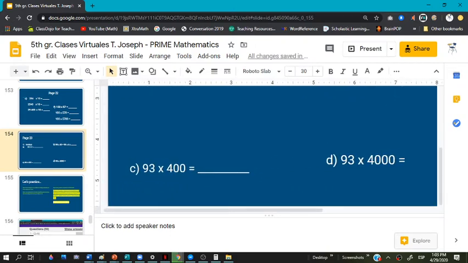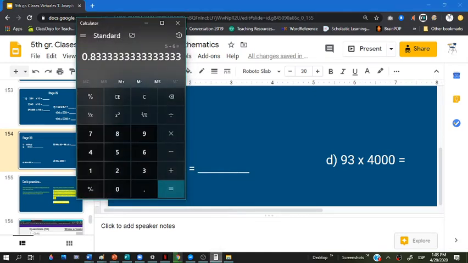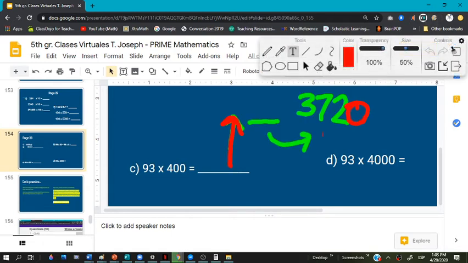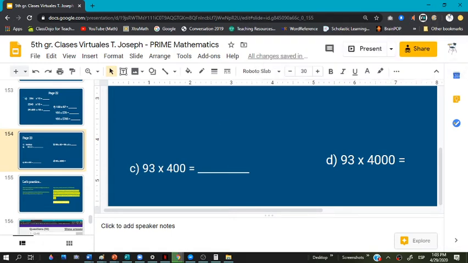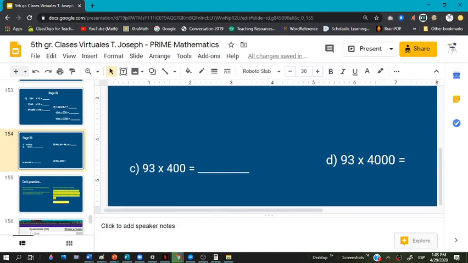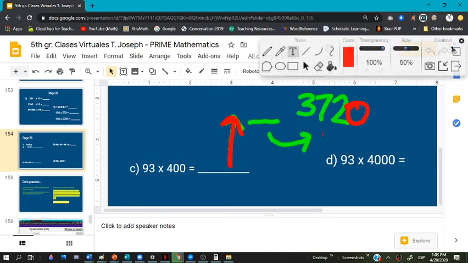Similarly, 93 times 4, remember, is 372. If I don't remember, I can check it on a calculator. 93 times 4 equals 372. Good. So let's put that in our base problem. Delete that. Try that again. Trying to figure out the tools here. Here we go. Okay. 372.